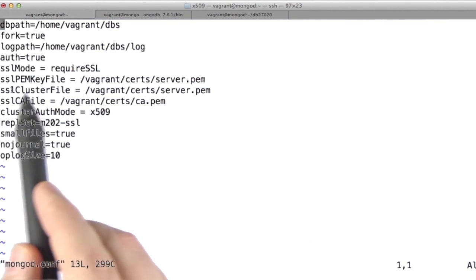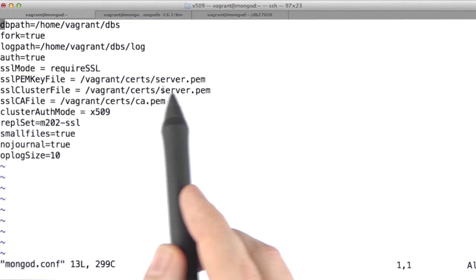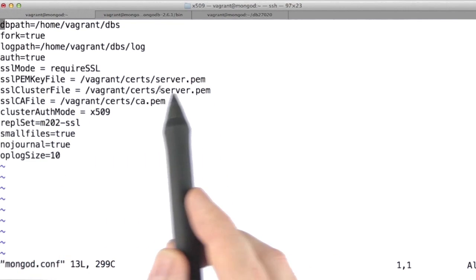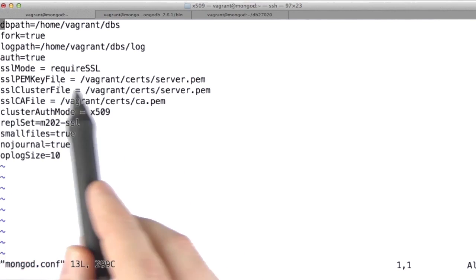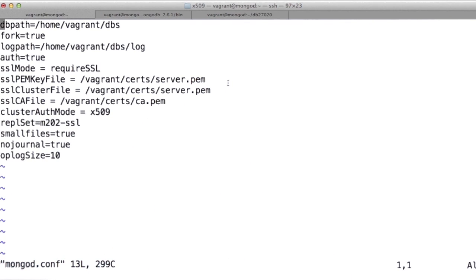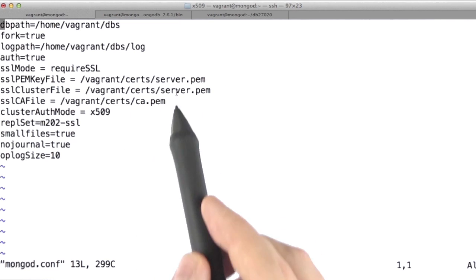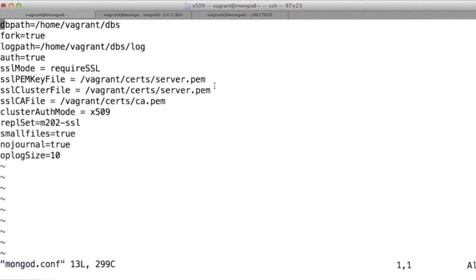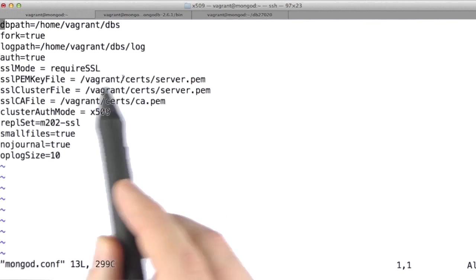Right. So this is what it will be using in place of key file. So this line here is what replaces the old key file parameter, and this will be your X509 cert. This here is the server cert, which is then used to validate the clients and everything else. So they're two separate things, but in this case they're going to be the same. This is because I'm running in a somewhat contrived environment. Everything's on the same host. I didn't want to go creating tons and tons of certs, so that's why they're all the same.